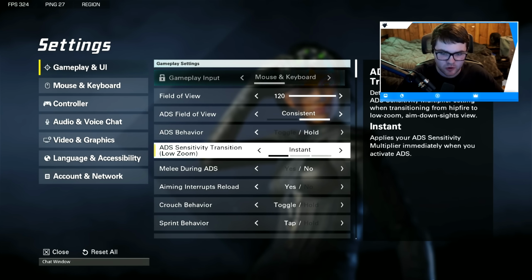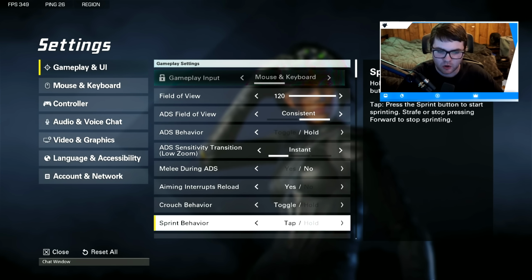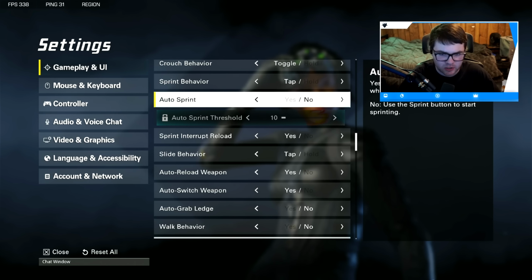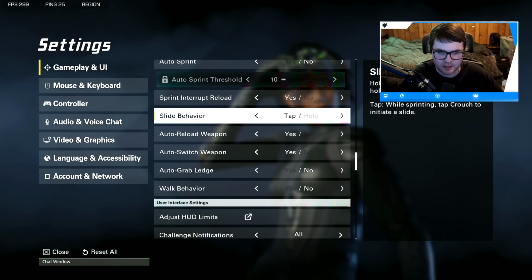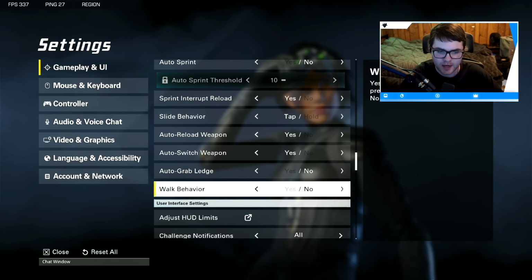ADS behavior hold, instant, melee during ADS no, aiming interrupts reload yes, crouch behavior toggle, and sprint behavior tap. Now with this game there isn't any sort of auto tac sprint or any tac sprint feature, so I actually have auto sprint set to no, but if you guys like that feeling you might want to turn this to yes. Sprint interrupt reloads, this is kind of like reload cancel in a way. I think this is set to no by default. I think I like yes a little bit more, so that's really just a personal preference thing if you want to change that. And everything else I believe is kept the same for these last few settings. Slide behavior tap, auto reload weapon yes, yes, no, and no for walk behavior.